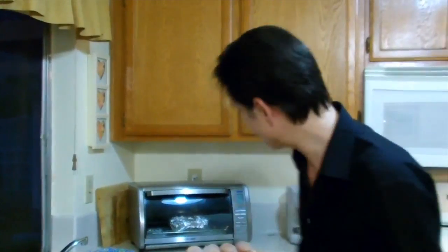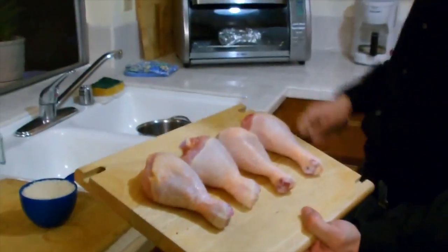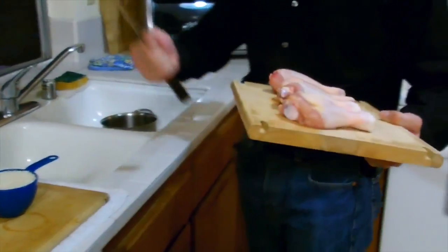However, moving along. I got some chicken legs right here. Just 4 of them. You can add more if you feel like doing so. You can even add more rice depending on how many people you're cooking for. This is a good recipe if you're having a party, you're having people over, you don't want to sit there too much, you just want to make something quick, something filling for everyone. This is perfectly the good thing to make.